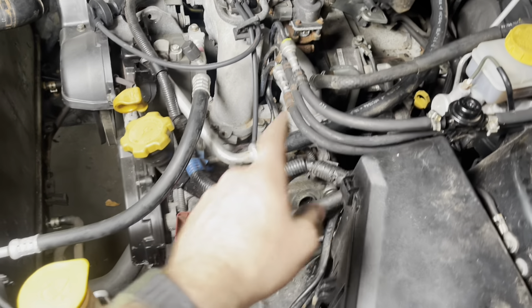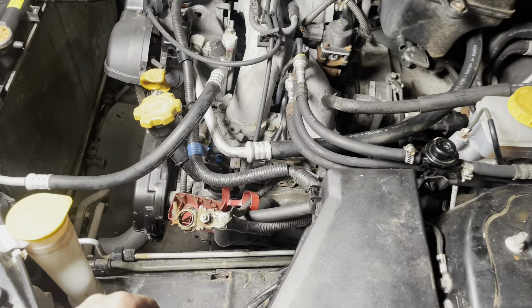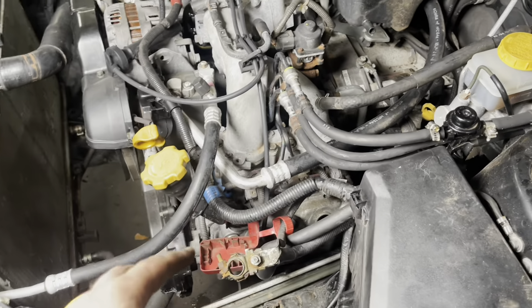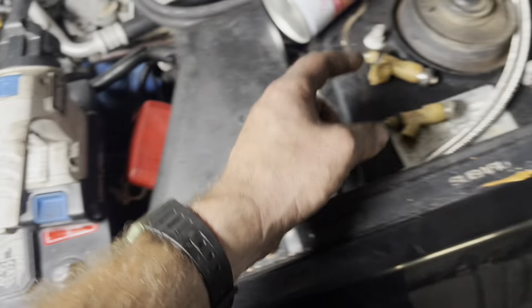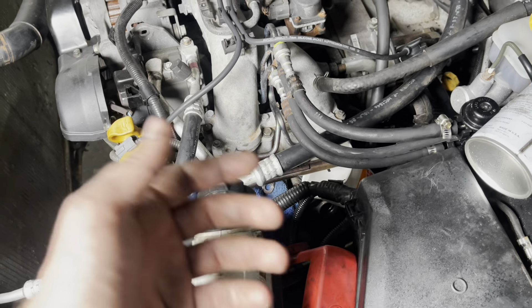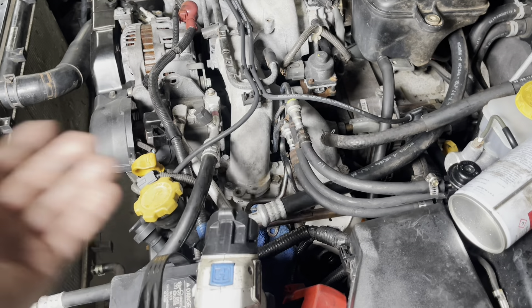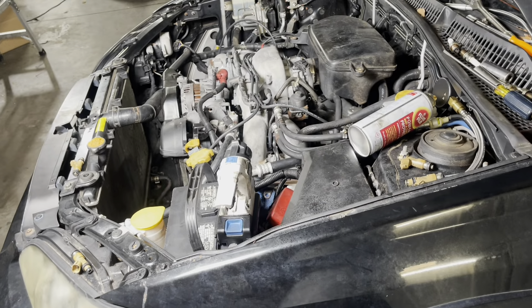So we got a compression gauge, threw it on there — she kicked up over 180 pounds. The cylinder is safe, which means the injector is dead. It is not pulsing, and yeah, I checked — it's plugged all the way in, connection's good. It's just dead in the water. So I think I can use the injectors out of our Japanese engine and swap them over here in this intake — they kind of look the same. So that's what we're going to attempt. After about an hour of diag, swapping injectors from my Japanese intake manifold and O-rings and other injectors, we finally determined that the rail has a clog somewhere in it. I don't know why, I don't know how. I guess when the intake manifold sat off of the vehicle for a while, something happened — maybe dirt daubers. This car was in parts when I bought it and I thought it was a lost cause.